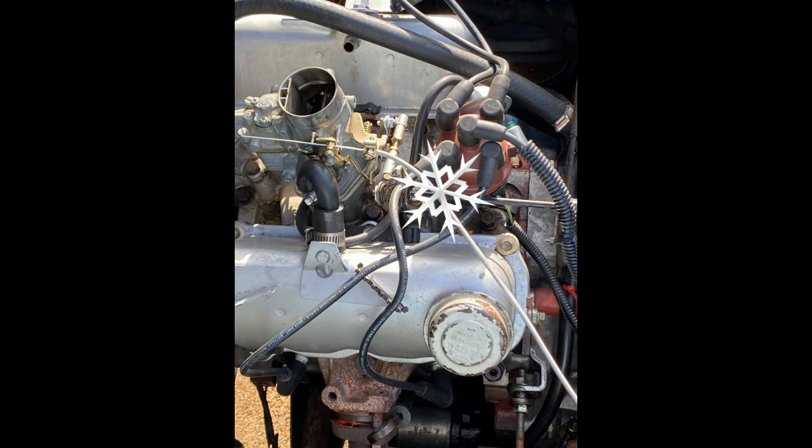Work on your engine cold, please. We don't want anybody burned.